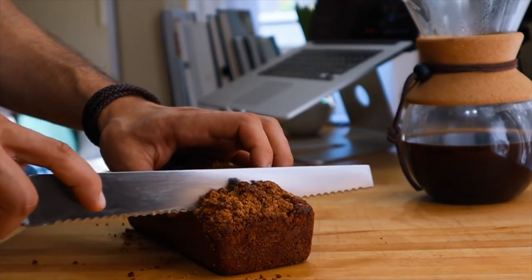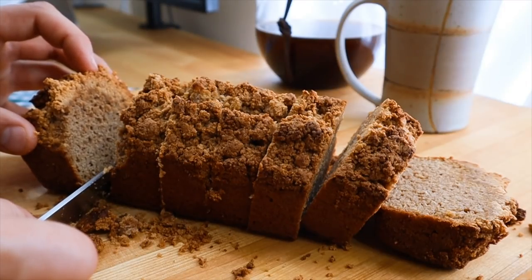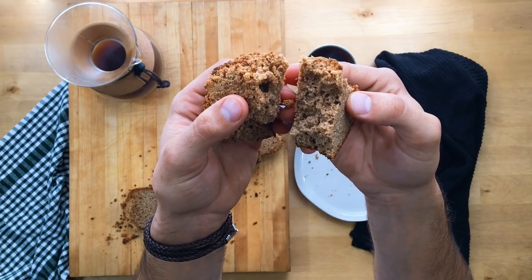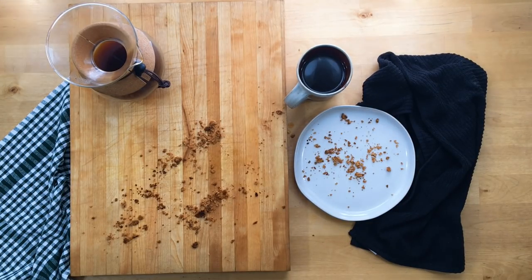It just breaks apart just like I remember coffee cake does. And while the color is a little bit darker, the flavor was there and I am about this recipe — I highly recommend you guys trying this. Share this video if you think one of your friends would love it; use that little share icon down in the corner to send it to someone you think would love it. As always, keep it keen and stay healthy, guys. Peace.